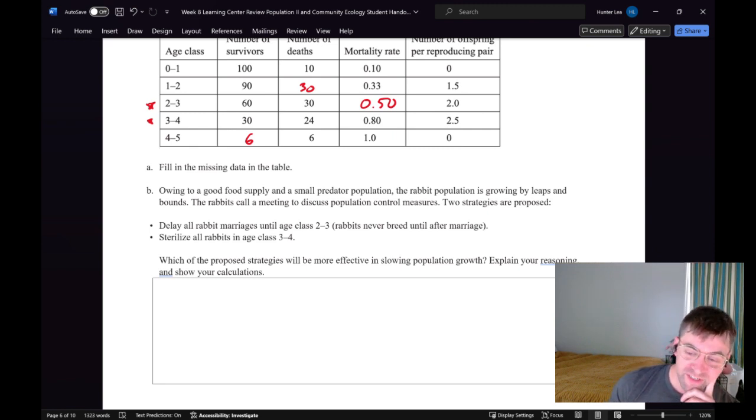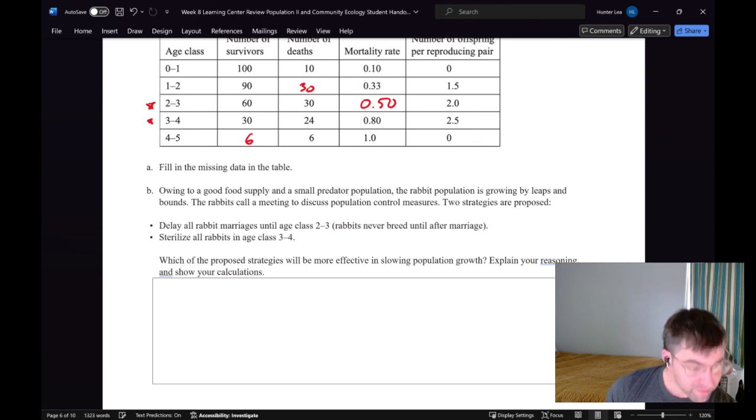So in the first 2 years of their lives, each reproducing pair of rabbits will have an average of 1.5 offspring, right? So for a cohort of 100 rabbits born in years 0 through 1, 90 rabbits or 45 pairs will each have 1.5 offspring during years 1 through 2. So we would be reducing it by that much. They will add about 67.5.